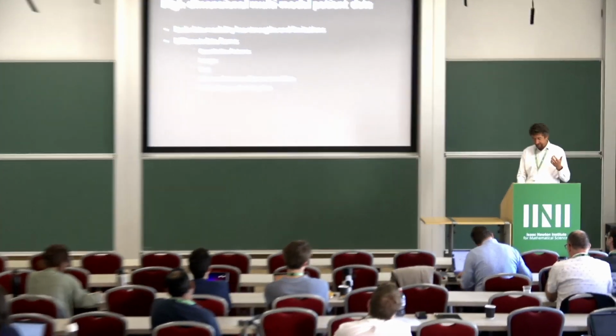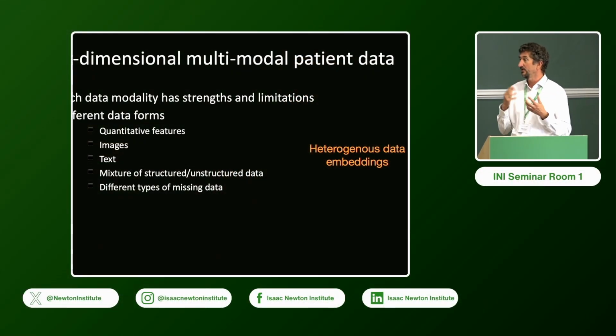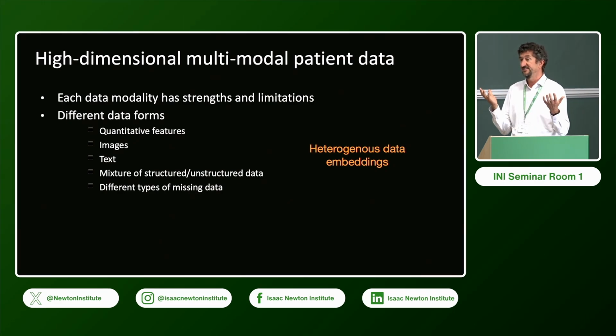So one of the topics that we focus on in the lab is how can we represent these data? How can we learn lower dimensional representations? Because most of these data are very high dimensional. We often can't model the raw data directly. So can we learn lower dimensional representations that we can then combine in fusion models? Also, we need to take into account missing data. There are lots of various types of missing data. Sometimes we also don't have all multimodal data.